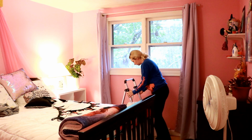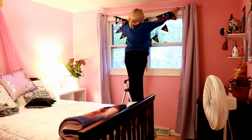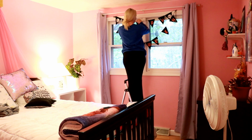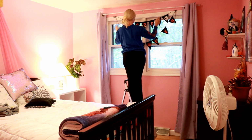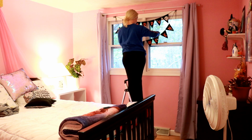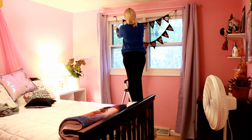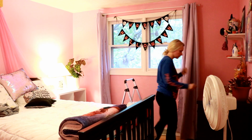And the banner that I got is super high quality. It's a really thick fabric banner, and the letters on it are really thin wooden letters, and I really think I'm going to have that banner for a very long time, and it was $12, so I couldn't be more happy with that. All of the decor on her shelves is either from At Home or the Target dollar spot.